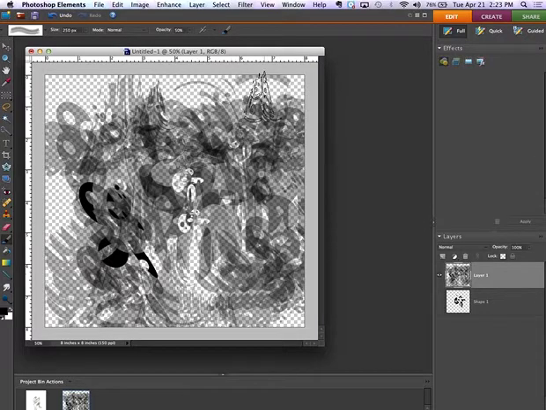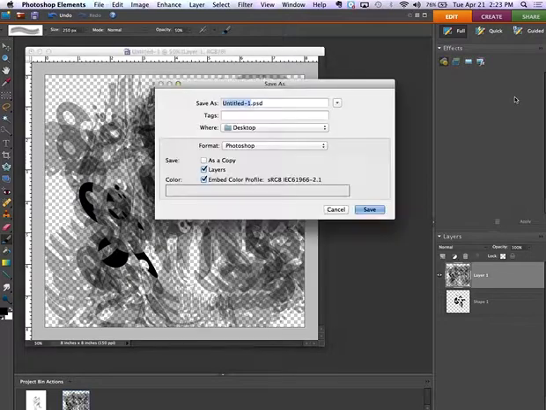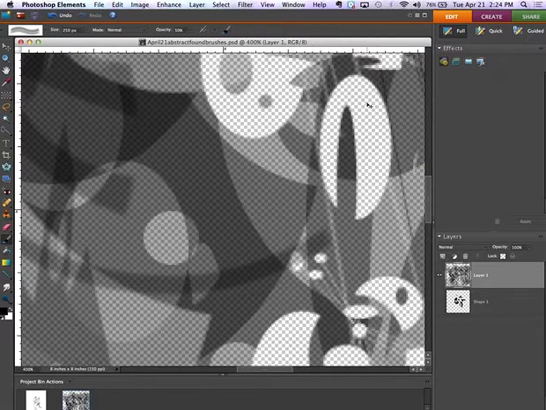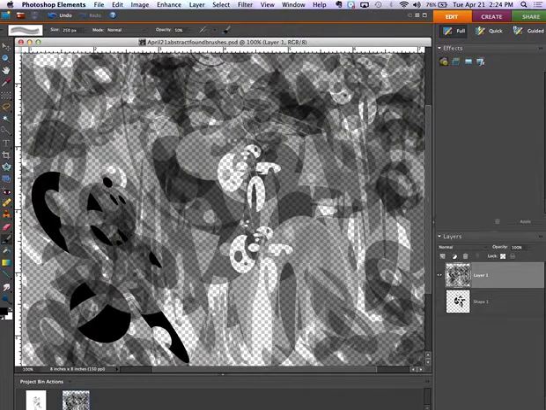Okay, so now I'm going to save that. Command S, April 21, abstract, found brushes. Click Save. And now I can start to do some interesting things with it. But I think for now, that's where we're going to start. What I'm eventually going to do is we're going to zoom in and look at the way these shapes come together and perhaps select just some chunks within there and work with those in a separate illustration. But that's how you can do that.